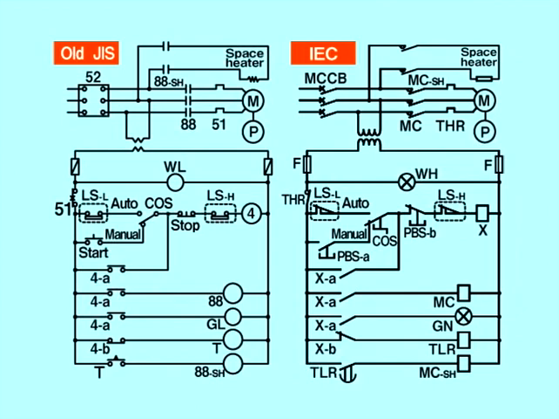In the sequence diagram, the upper half is the main circuit supplying a three-phase electric supply of 440 volts to the motor, and the lower half is the sequence circuit controlling the power supply. Single-phase AC voltage of 110 volts is used in the sequence circuit, but in some cases, AC 440 volts or DC 12 volts is used if the location and conditions require this. The notation method is now being unified under IEC standard, but old JIS is still used. Now let's take a look at the variety of elements found in the sequence circuit.